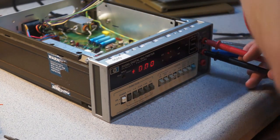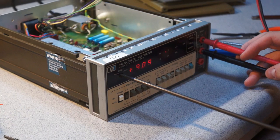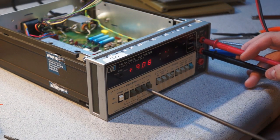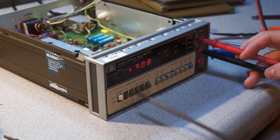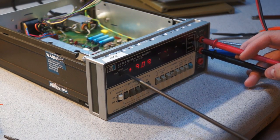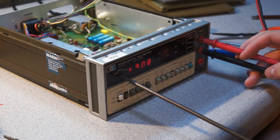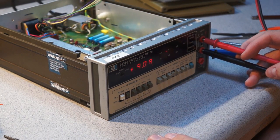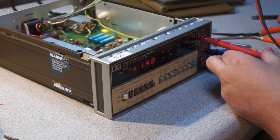Possible I've got it on the wrong input setting. Yeah, that's interesting. Actually, with the slot pointing to rear, it's in the front, and with the slot pointing to front, it's in the rear. Okay, so there we have 9.09, which looks to be about right. Let's go to point 1.4. Seems to be working.